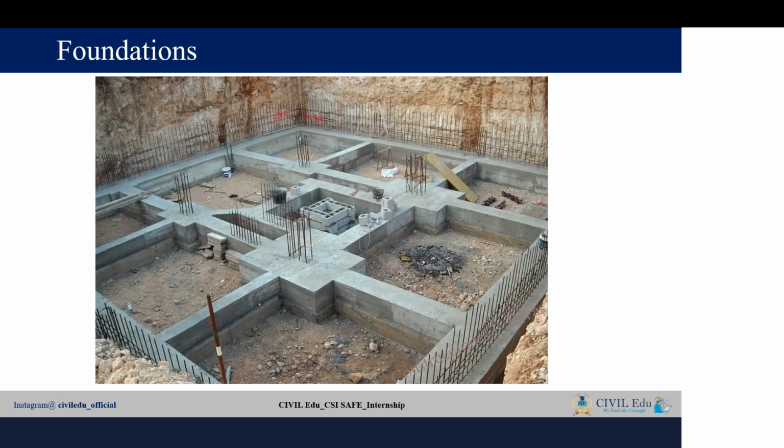In a simple definition, foundation is a part of the substructure of a main structure. For any structure, we have two parts. One is called the substructure and the second one is called the superstructure. Foundation is something which comes under the category of the substructure. Now, let us understand the basic definition of foundation first.